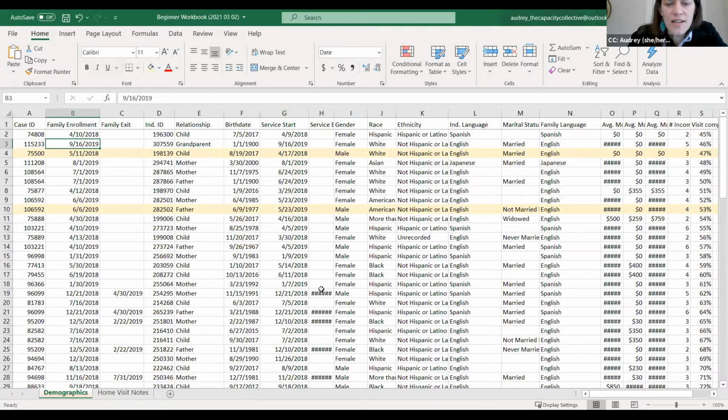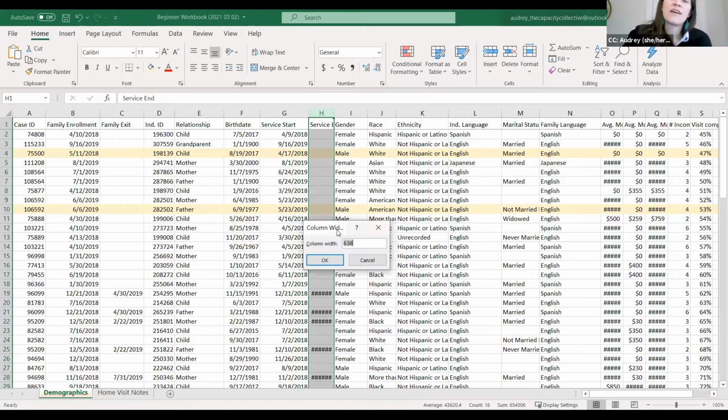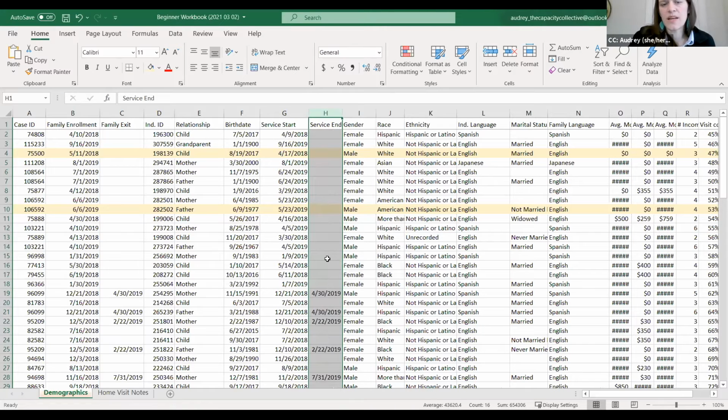Another way, so our next column with these issues, which I see as this column H, is to right click. You can move your mouse down the menu to where it says column width. When you click on that, a menu will pop up that asks you to input the column width. Right now it's showing at 6.56, and I don't really know how wide I want it, but let's try 9, for example. I'll click OK, and you can see that it's made it wider. This is not a command I use all the time, but it's helpful to know that it's there.